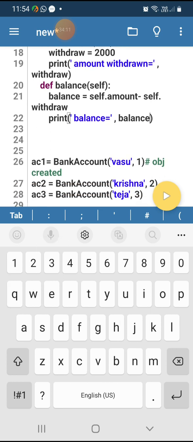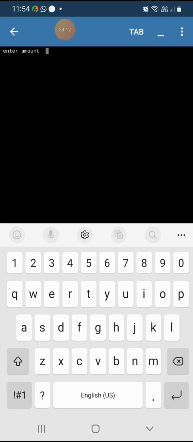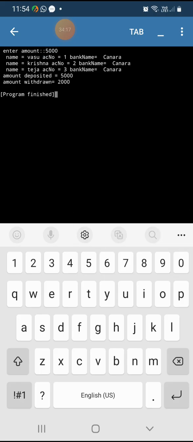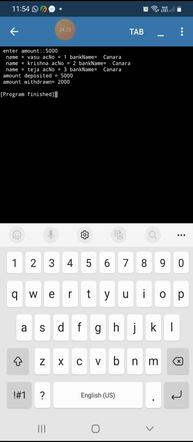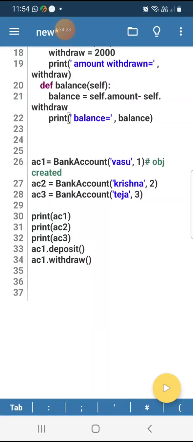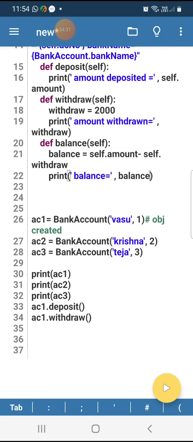Now you run this code. Let us see what happened here. Enter amount 5,000. This is to be updated. Amount deposited 5,000. Amount withdrawn 2,000. But 5,000 minus 2,000, 3,000 is not displayed here. So we need to check the method def balance.